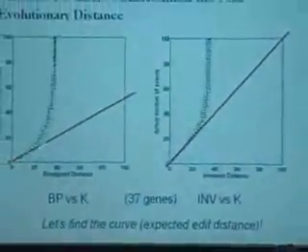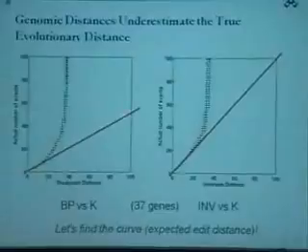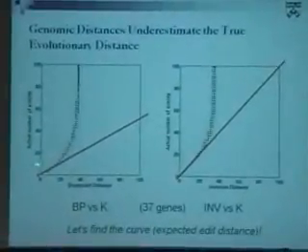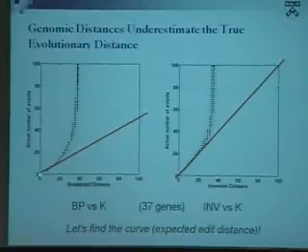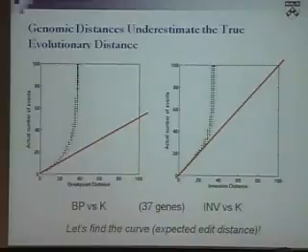So what you can notice is the linearity, saying that the edit distance is the same as the actual number of events, only works when you have a very small number of events. When it increases, it gradually deviates from the 45-degree diagonal. The range of linearity, of course, seems higher for inversion distance than for breakpoint distance. So what that implies is if you use inversion distance, it probably gives you a more accurate tree than breakpoint distance. That's what it implies. But eventually, they all max out at the maximum allowed edit distance, which is the number of genes in both cases.